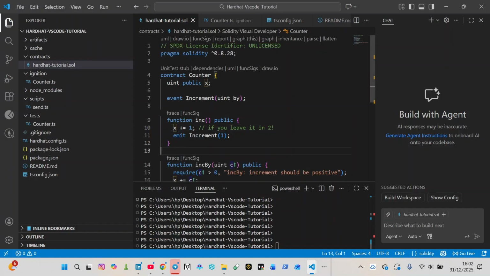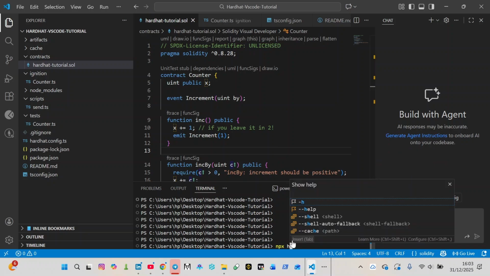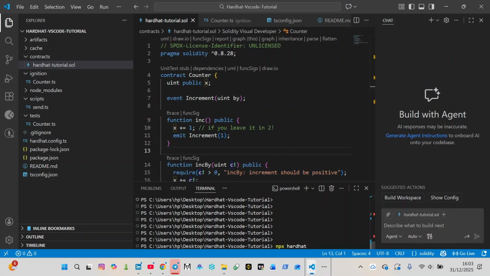Okay, so I've checked the code again. Let's compile again to see if it works. npx hardhat build. If it works perfectly, it will say one contract has been compiled. Yeah, perfectly done. It says no contract to compile. The first time, it said it had been compiled. That's one of the reasons why it says no contract to compile.